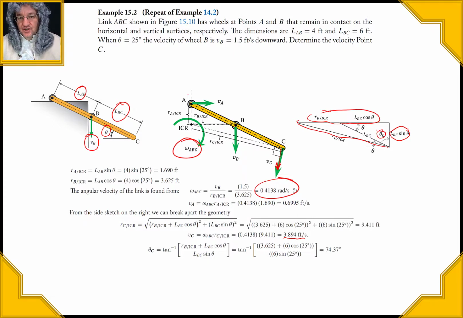And you want to make sure you're drawing the thing out to convince yourself that that's going to be the correct angle for the result. But here we go. We have 3.89 feet per second at 74.4 degrees with respect to horizontal, down in the third quadrant. So there you go. There's the ICR method. I might have made it sound more complicated than it is. Hopefully I didn't. I'm trying to make it simple. But the best way to understand these problems is to work through them, do a lot of them, and it'll become a lot easier to digest and then own.